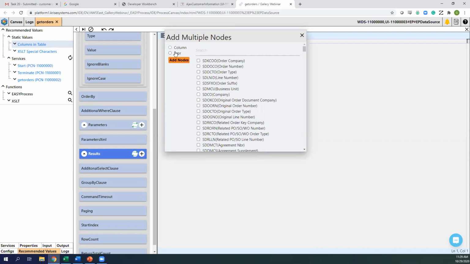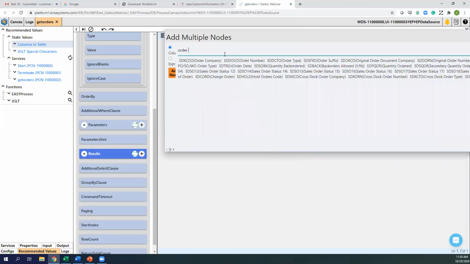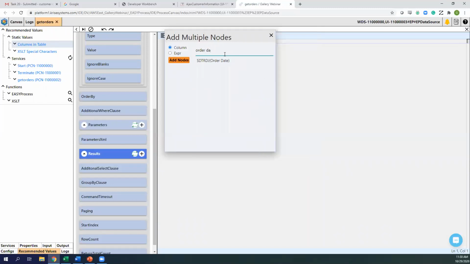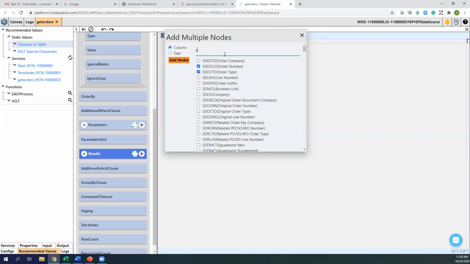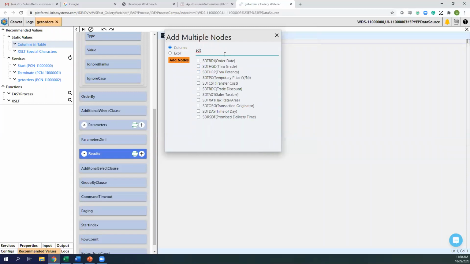And it's searchable as well. The first thing I need is the order number, and I need the order type. The next one I need is order date. If I search on here, you can see order date is SDTRDJ. There's the order date.